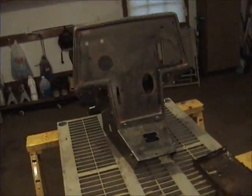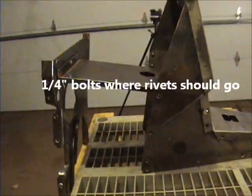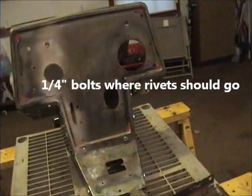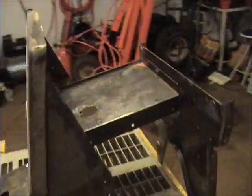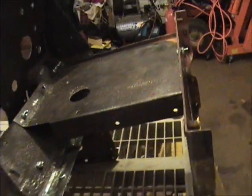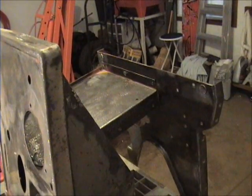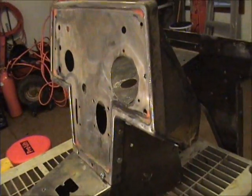Here's the console fully put back together. I just put 1/4-inch bolts in it to hold it together, just to get an idea of where we are. I wanted to test fit it to see if the holes I drilled were lining up, and things are lining up very well. One of the things I did notice is that every piece on here needs some kind of work, whether it's welding, straightening, or putting a tap through those threaded inserts.